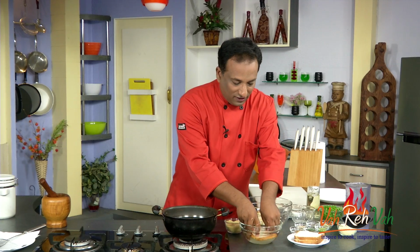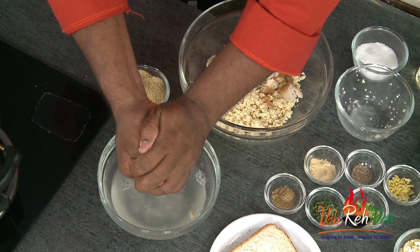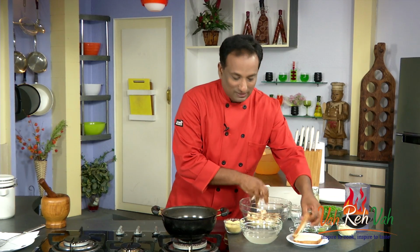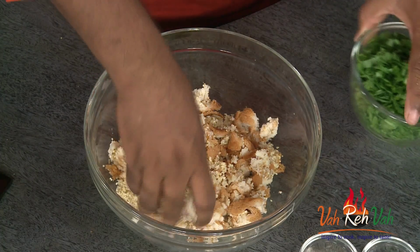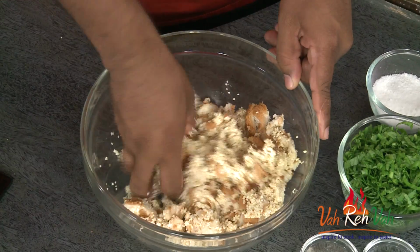Okay, same thing we're going to do with all the slices. Just squeeze out as much water as you can. Then just make it like a powder and add to this. So it is as simple as this. Now look at this bread. It is a little bit sticky, but that's okay. And we're going to mix along with this broken wheat.